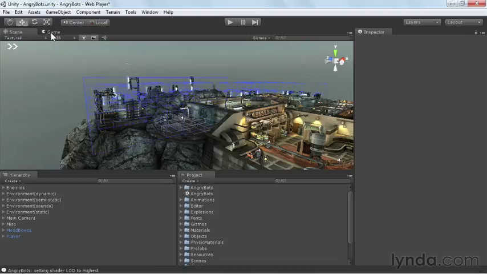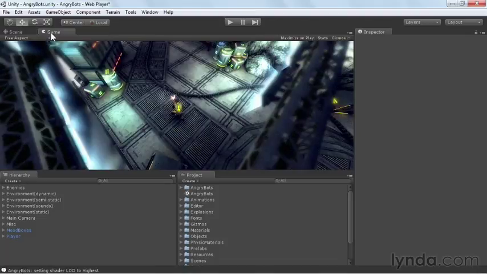Tabbing to the game window, you will find the scene is viewed from, usually, the main camera. The game view is a runtime environment where you will be able to test your gameplay while still having access to its contents in the other views. You will only be able to interact with it during play mode.